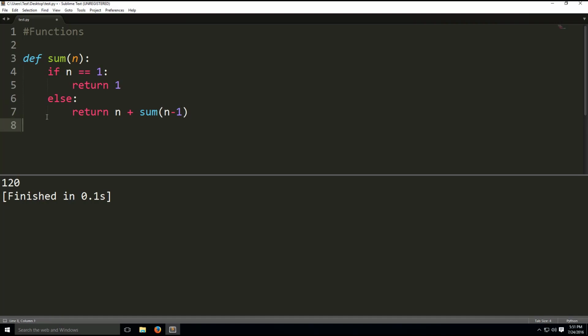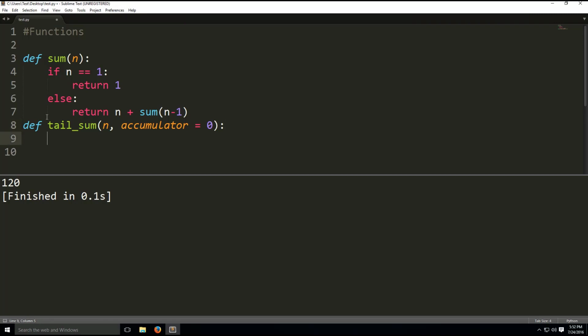And for tail recursion, for example, we're going to do tail_sum with the parameter n. We'll have the following parameters, and this one is going to be called accumulator, and the default value is 0.